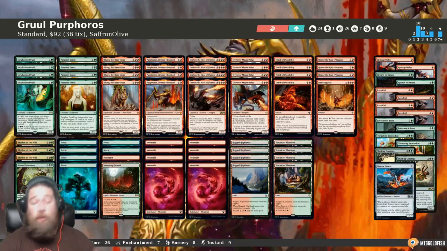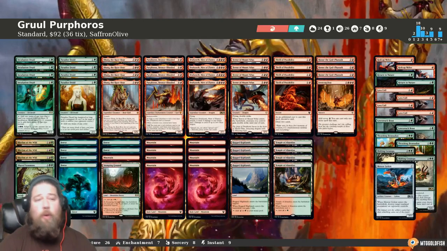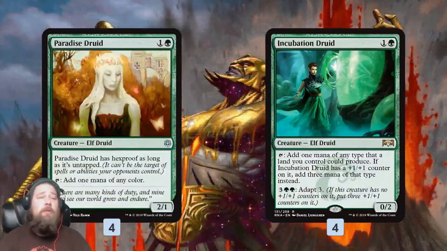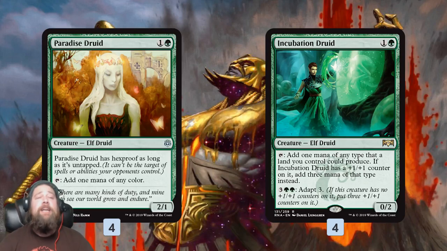So let's talk Gruul Purphoros, and this deck is actually very focused and very straightforward. The plan of the deck: early turns, we want to be ramping. We've got Paradise Druid and Incubation Druid. Our big plays in this deck are 5 mana up to 7 mana. Casting a 5 drop on turn 5 or a 7 drop on turn 7 is going to be a bit slow in Standard. These cards just speed up that process a bit.